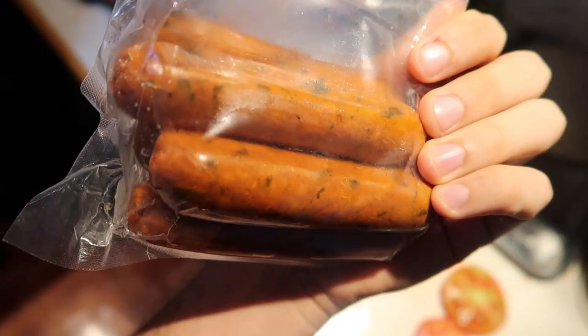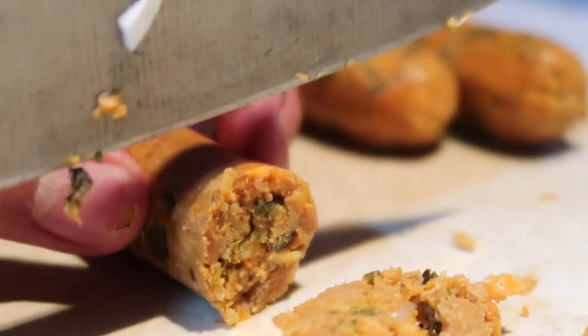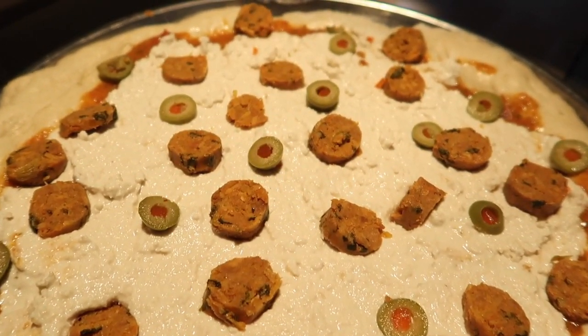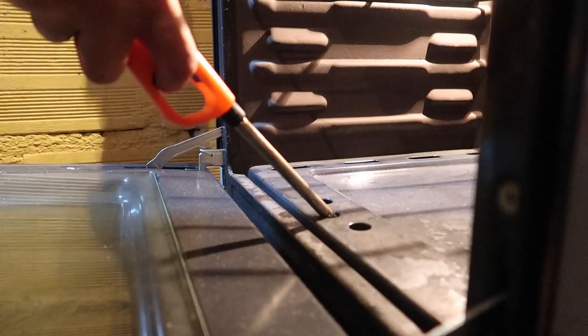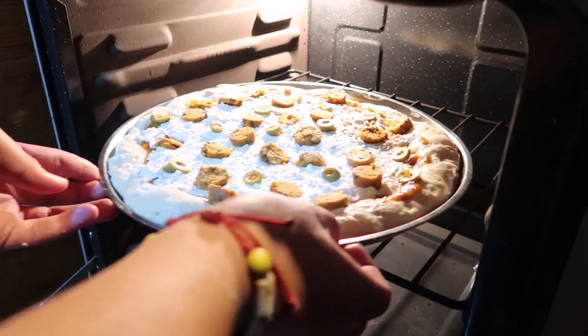This is our pepperoni that's made from tofu and spices and meat flavorings. And yes, we're doing a taste test right now, and it's so nice. Oh my gosh. This is the finished product, you guys, and we added some olives. Turn on the oven, set it to 400 degrees Fahrenheit, and wait about 30 minutes for this to finish.